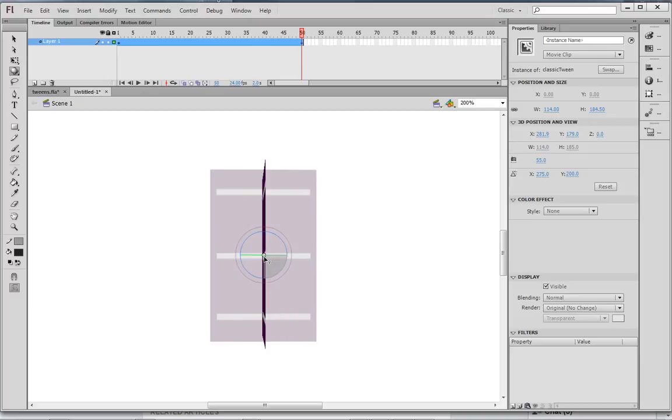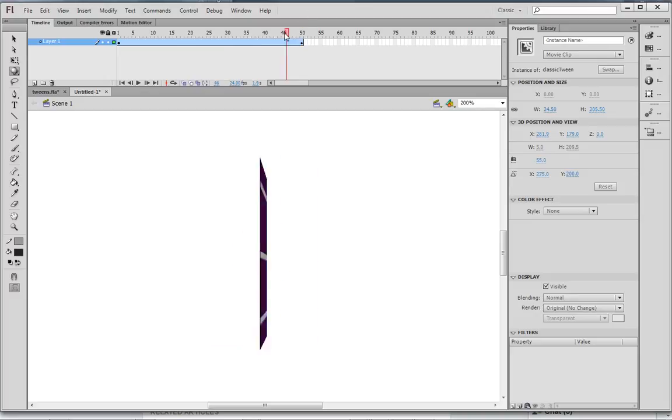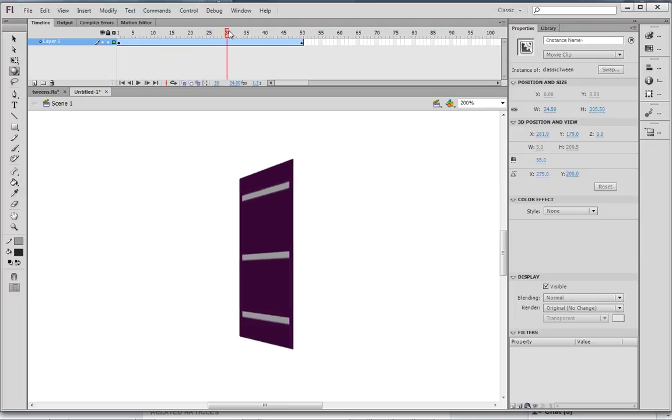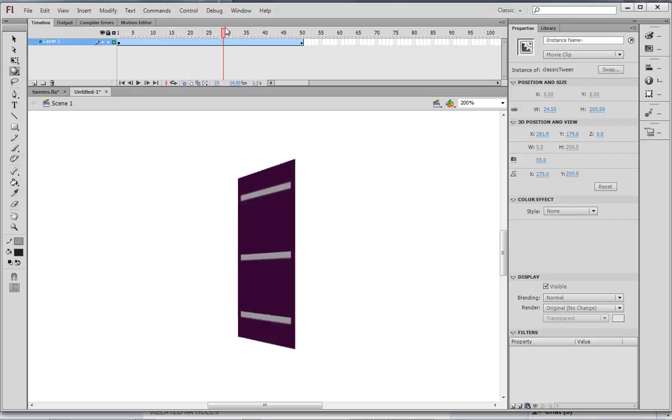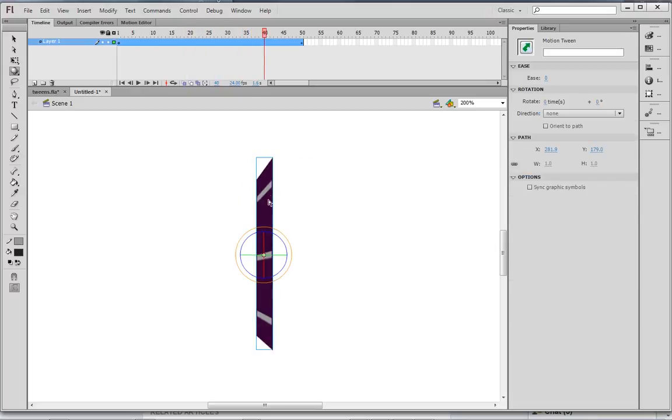There we go. And you can see it's a little squiggly. It's like it doesn't want to listen to you. There we go. It's also going in the wrong direction. That's awesome. But you can see I put those lines in there on purpose. You can see it now looks like it's going in space.